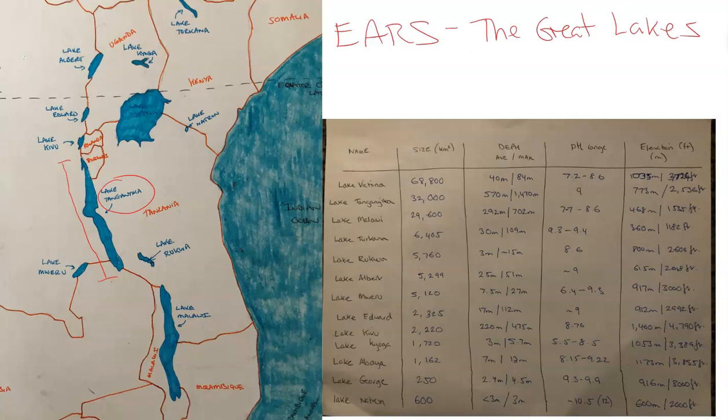So as it is part of the western branch of the rift system, it does have these lovely half grabens forming on the boundaries of Lake Tanganyika on the western side and the eastern side, and it's kind of that very large V-shaped profile. And what you have is this very deep lake.